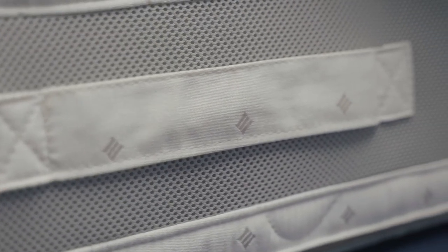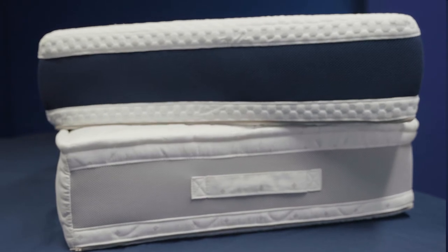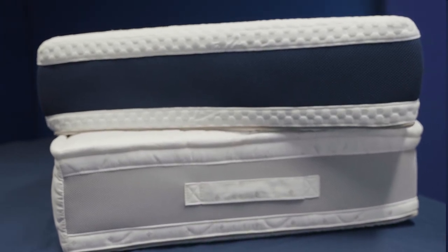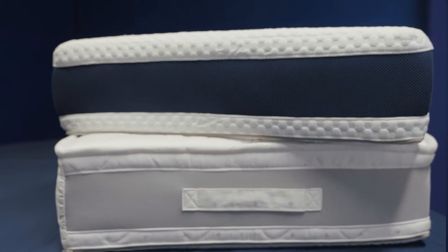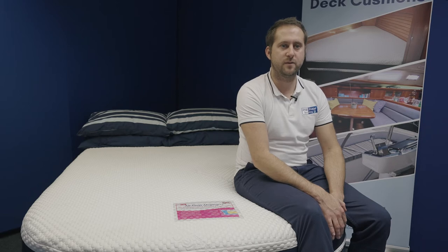Our Airflow Marine Plus mattresses are the flagship of bespoke marine comfort on board. We have two models: the Pocket Sprung core, which offers ultimate traditional home support to the body's key pressure points — the hips and shoulders — whilst keeping the spine straight for orthopedic support; and the foam core, which is designed to do exactly the same but with a much lighter foam core for handling on board, and being all-foam it can be manipulated and bent if you require the mattress to go into a cabin in one piece when access is a little awkward.